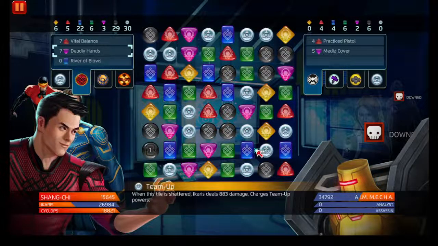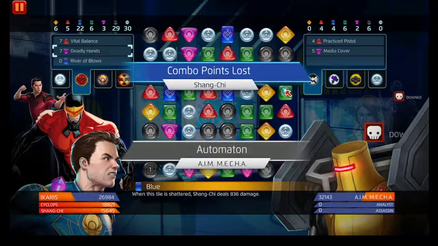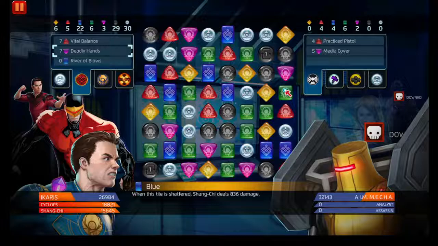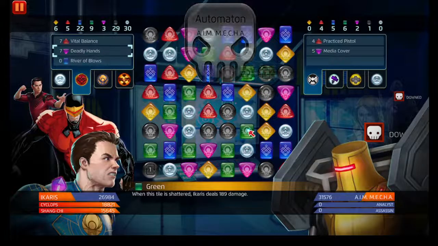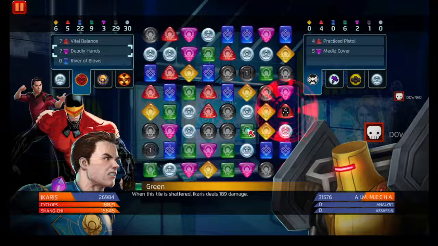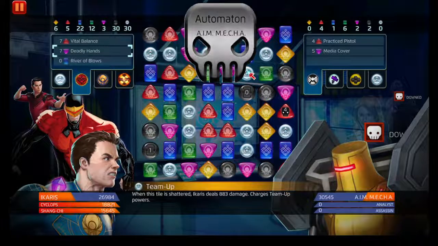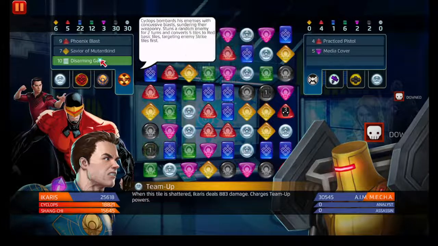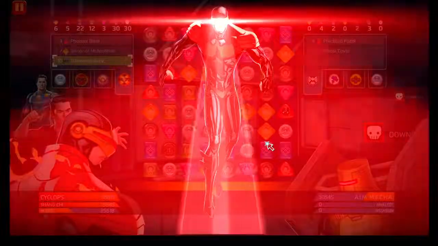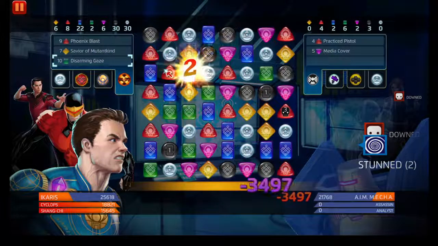Sometimes resets happen. All right, so we'll double up here. Get this, and then we'll get the green, after the automaton does this thing. You're probably wondering, well, why didn't you take the match 4? Yeah, sometimes match 4s aren't always the best thing to go after. That's more red. There's a combo point.